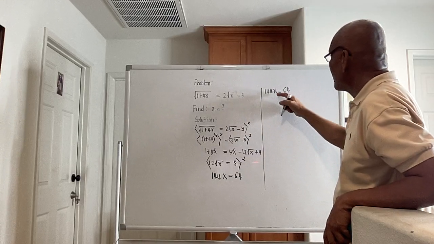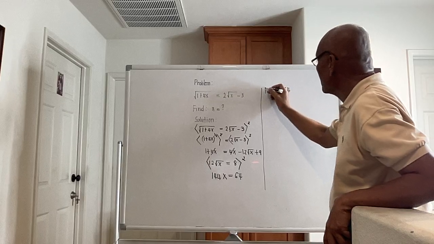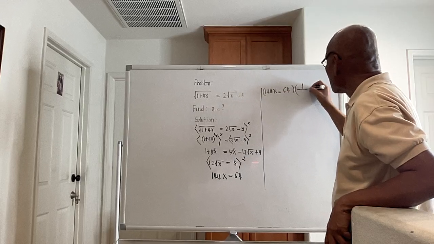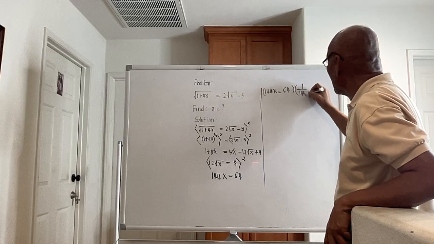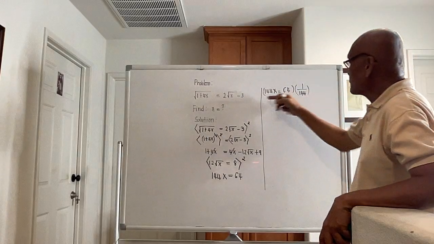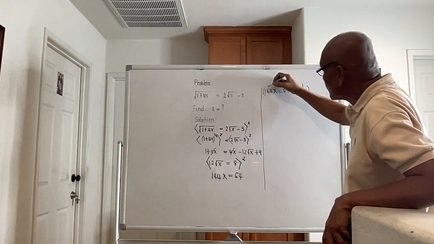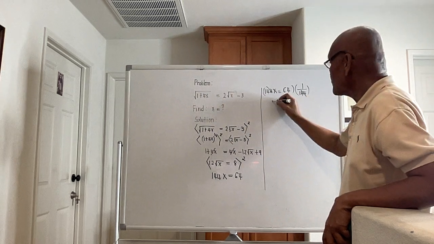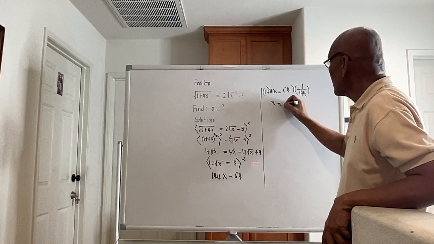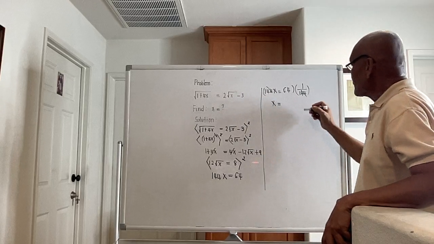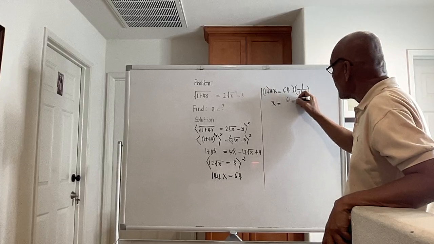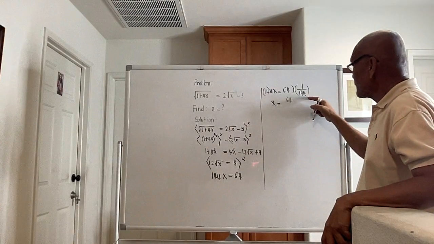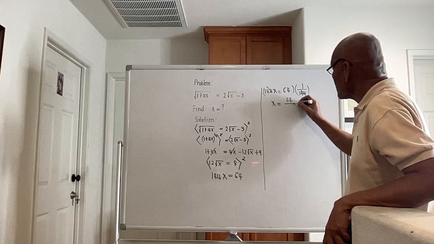Okay, so to compute for x without this 144 here, we will multiply this by the reciprocal of 144. This is 1 over 144. So 144x times 1 over 144, this 144 cancels. So what remains on the left will just be simply x. And this should be equal to the right hand side. Of course, the numerator will be 64 because 64 times 1 is 64. Of course, this 144 still remains on the right hand side. This is 144.